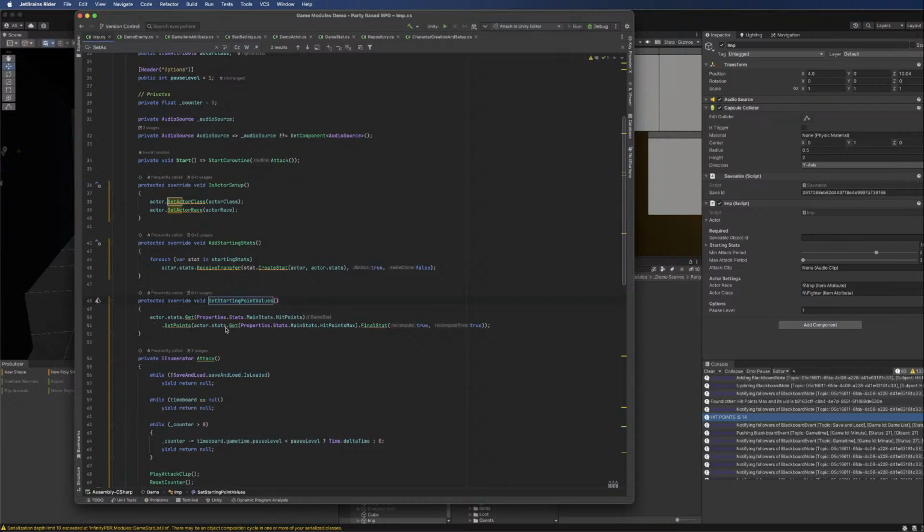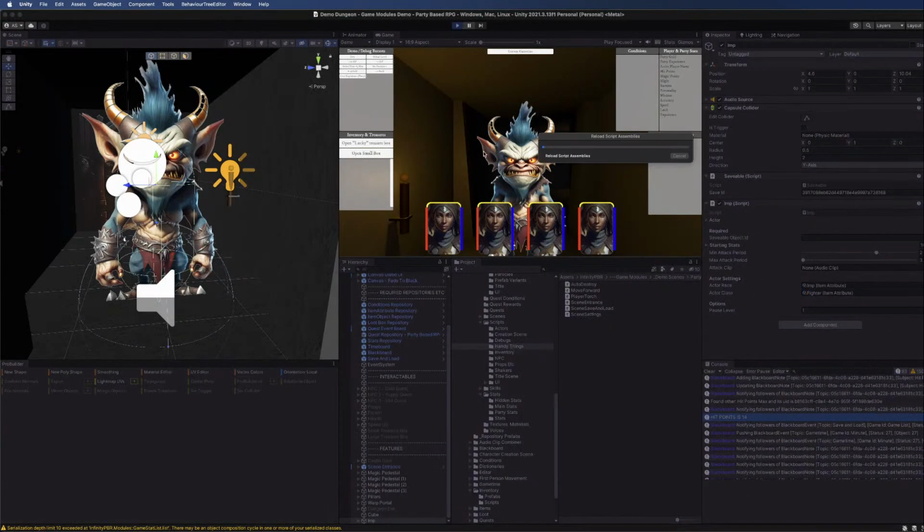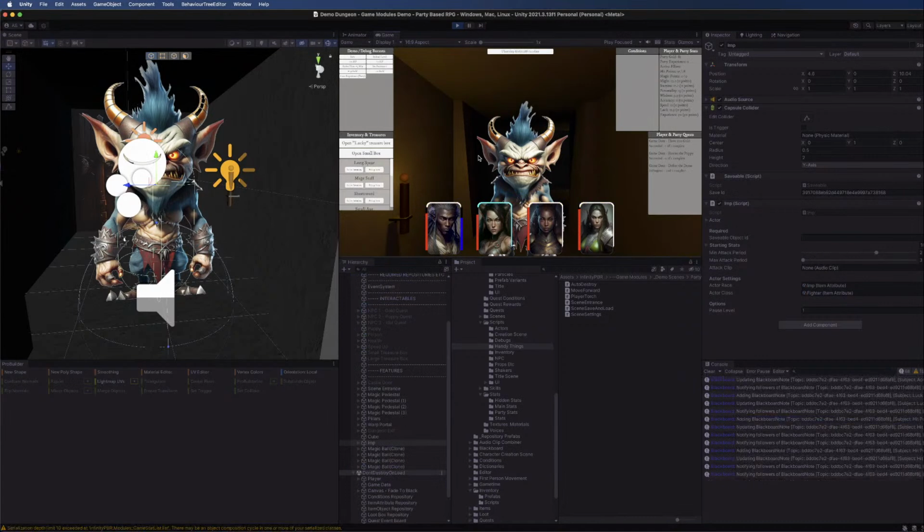So in this case, it's only going to have hit points. In the case of something else, it might have hit points and magic points. In the case of something else, it might have some other stat. I don't even know. Who knows what the future will hold for bad guys. All right, so that should set that as well. So now we've got those all separated out. So each one does one thing, which is always a nice thing.